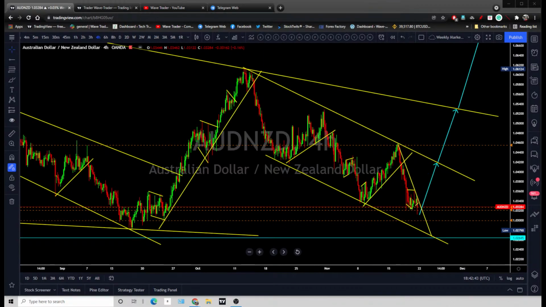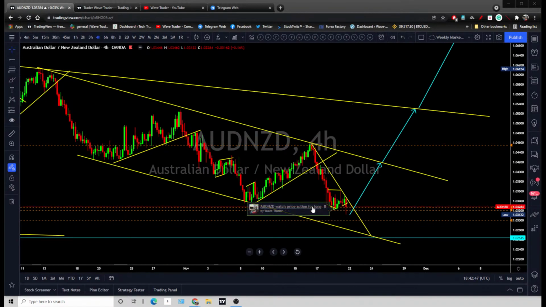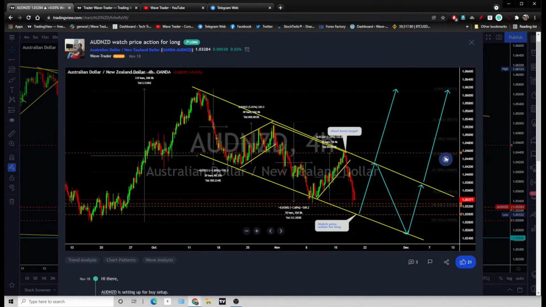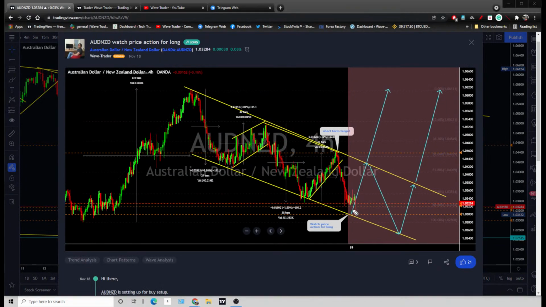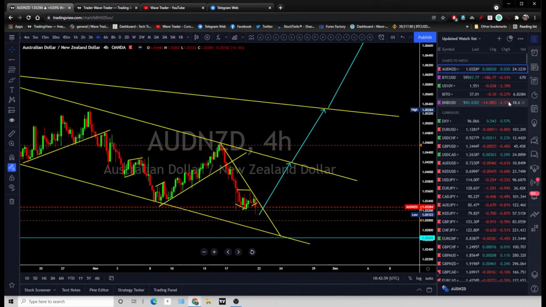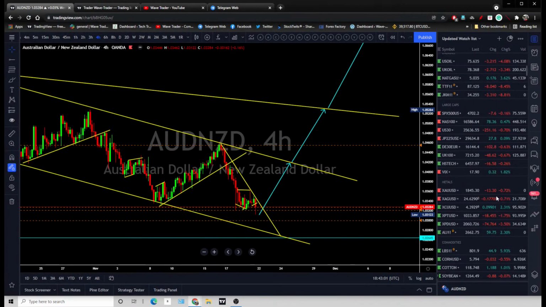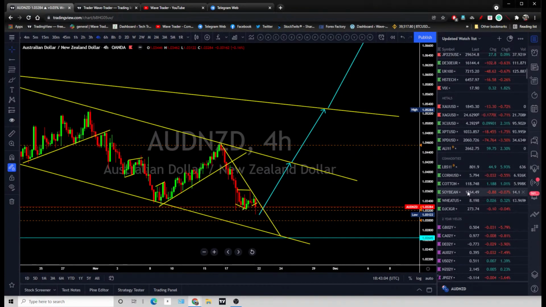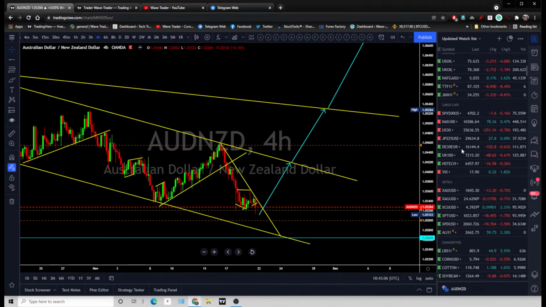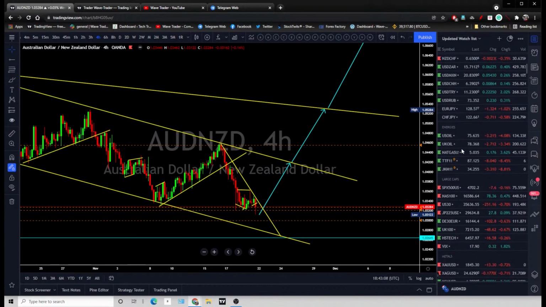Let's go to this chart first. Okay, so the short term target is already there. This is the short term target, and the medium term target is there, and the longer term target is around 110. So that's easy to understand. Now let's look at the energies, then we're going to talk about the stocks and then cryptocurrencies. All right, so energy and metals.